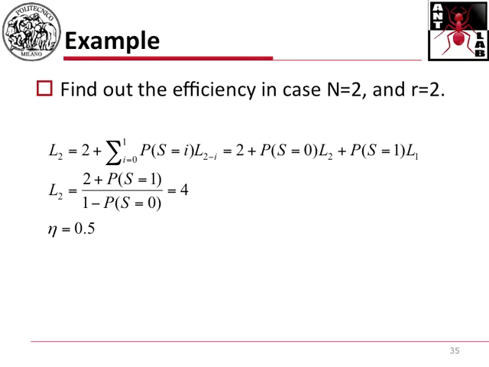Let me remind you what the system is. Our system is composed of 2 tags and 2 slots. So this is my frame with 2 slots. This is slot 1 and this is slot 2, and my initial tags were 2. What I'm asking you is what is the probability that in this setting I have just one tag which is successfully received. What is it?